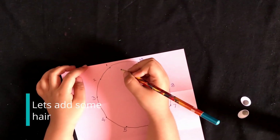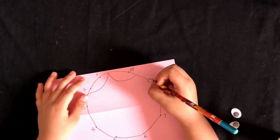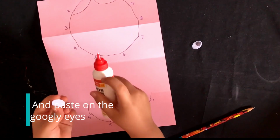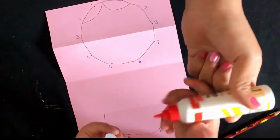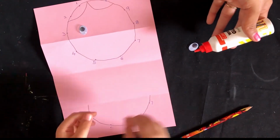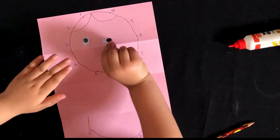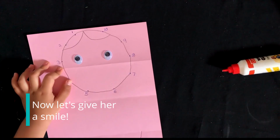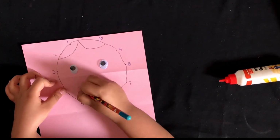Now, let's add some hair. Children can be as creative as they want to. Take some googly eyes and paste them on the face. Let's make a nose and give a beautiful smile.